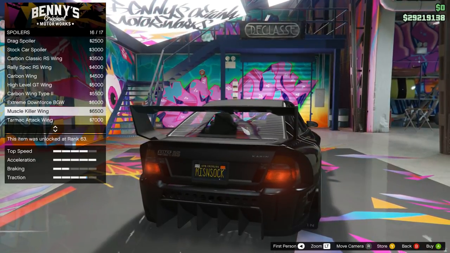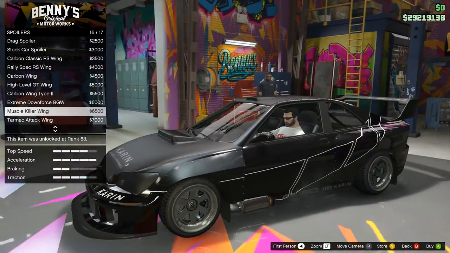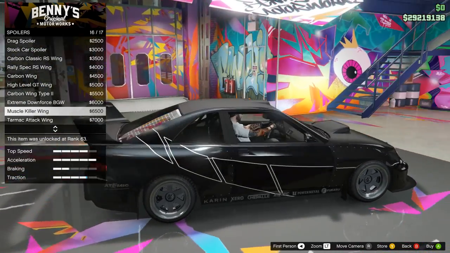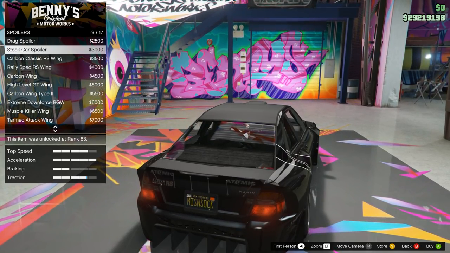And I also like this one here, the muscle killer wing. Because to me, on this car, it's kind of like a souped up version of the original. You know, it's similar to the original spoiler, but a little bit more. Yeah, so that's tempting too. So that's my three choices that I like for this. But I guess I'm going to have to pick.